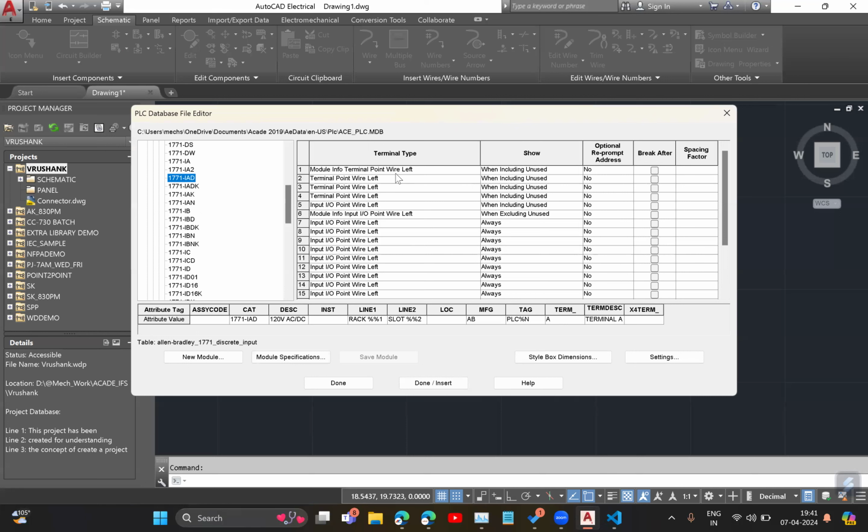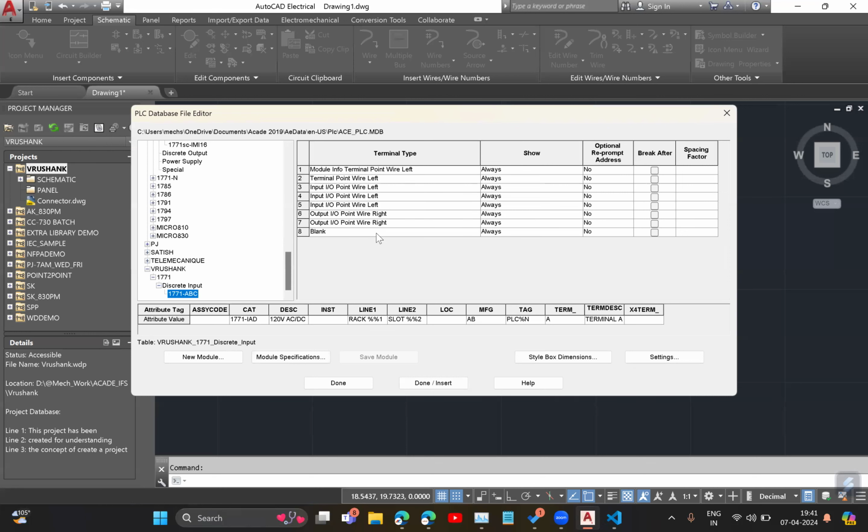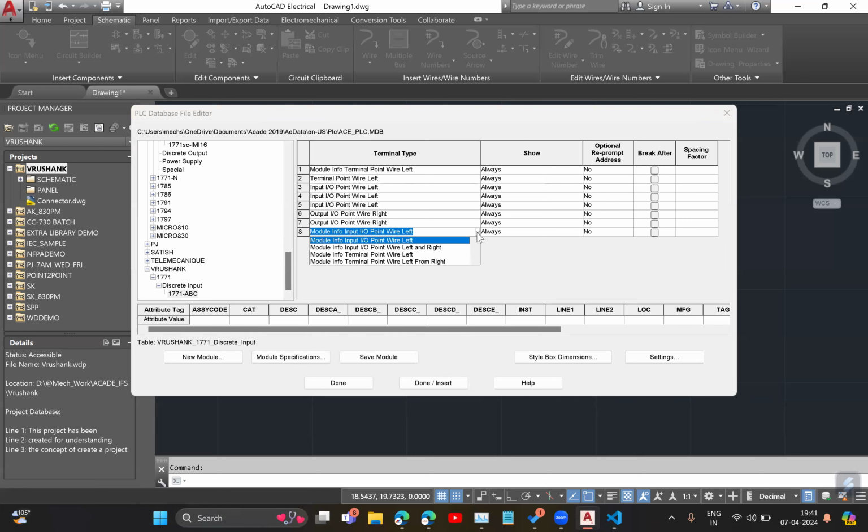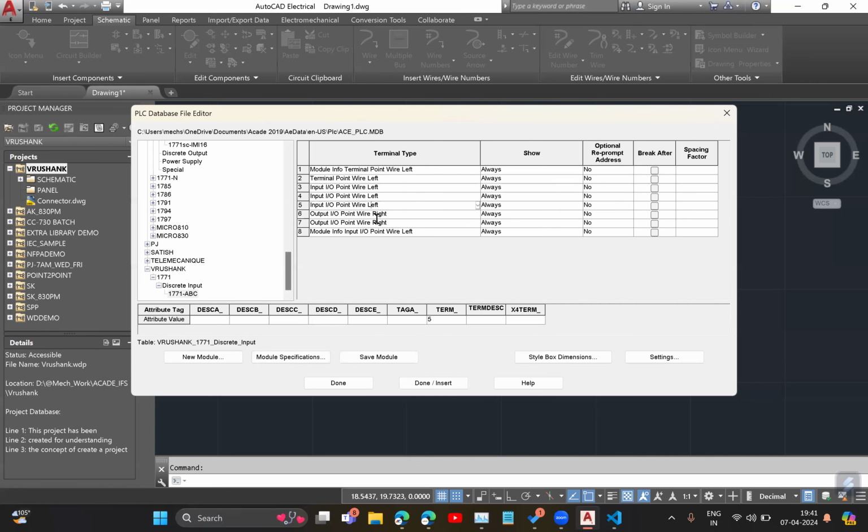This one is a terminal point wire left, and this one is a module info input IO point wire left. Okay, done. So we have set the terminal types.